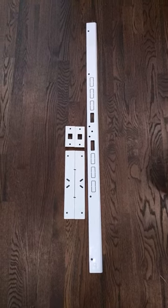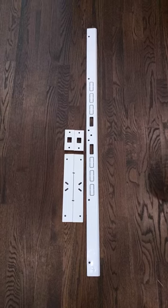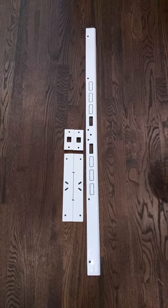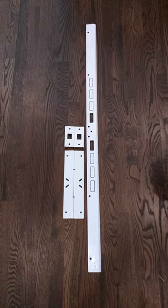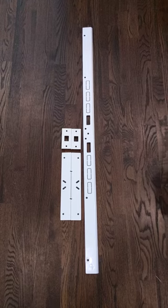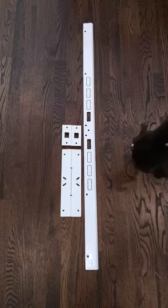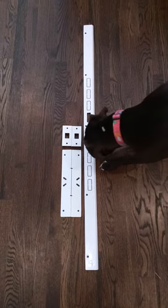It's only four or five pieces. If you go look on their Facebook page — the Armor Concepts Facebook page — they have videos testing it with battering rams, people trying to kick down the door, and it's really sturdy. There are quite a few other videos of actually testing it, but I'm not gonna do that since I don't want to wreck my door.